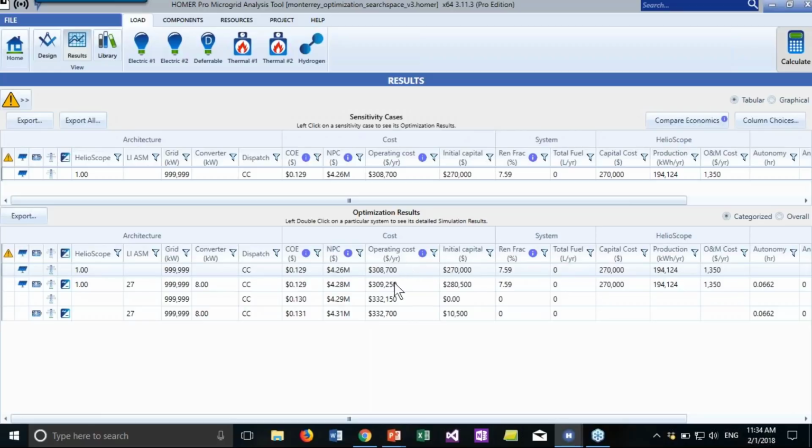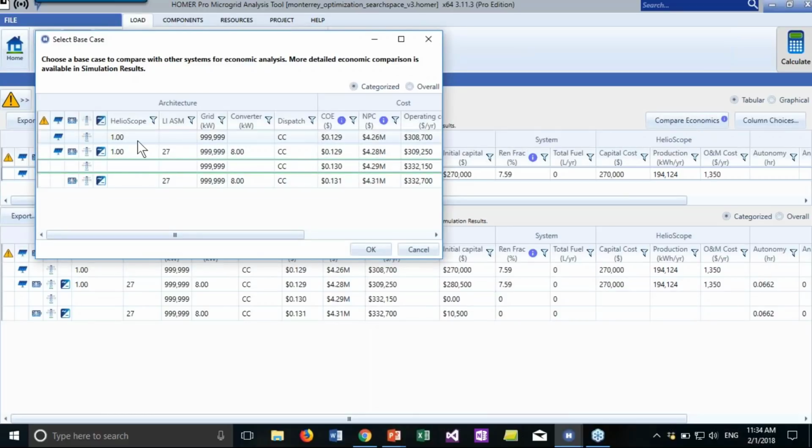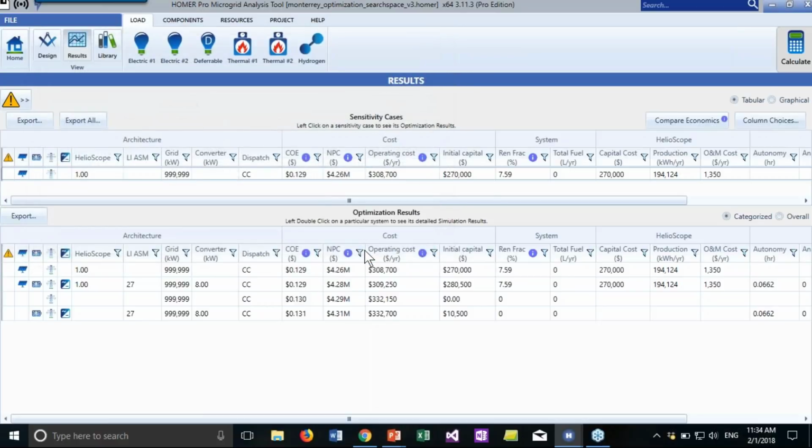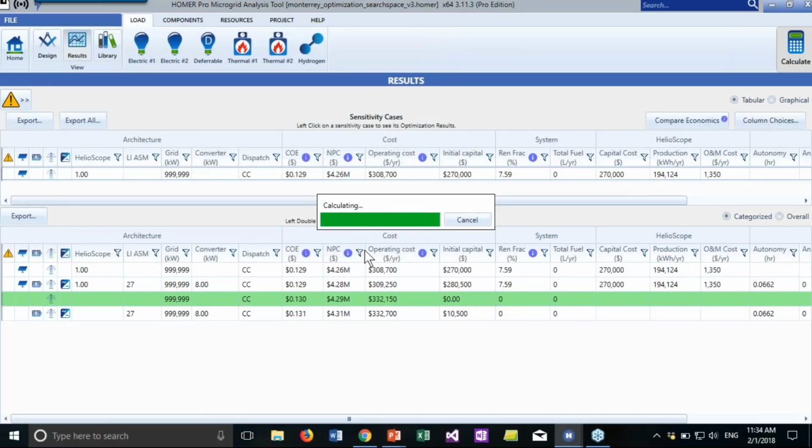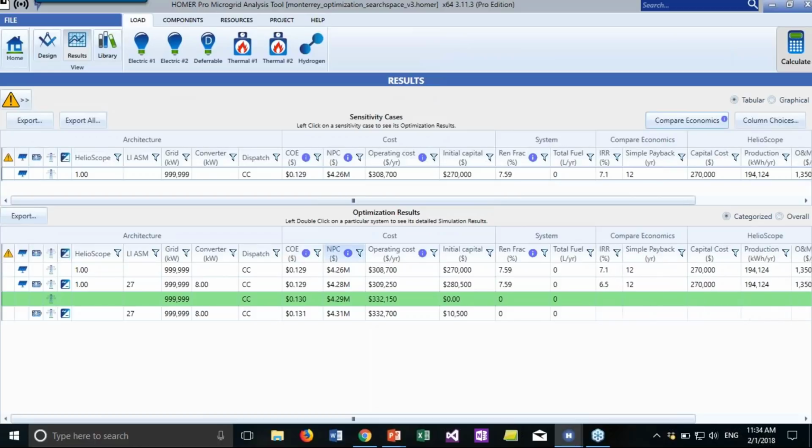And another very useful thing is comparing the economics at a high level between what your payback times and IRRs would be, and we're going to compare it in this case to the grid-only system. So here you can see that the PV system has a 7% IRR, and the PV plus storage system has a 6.5% IRR.